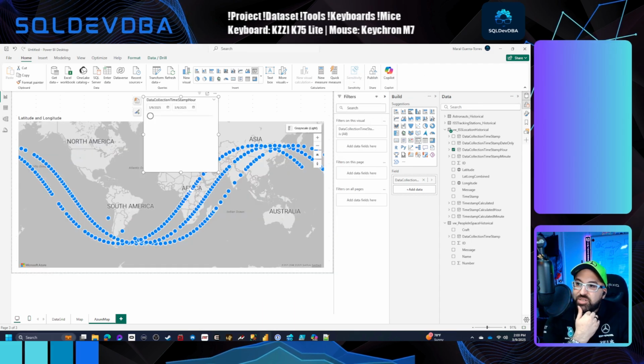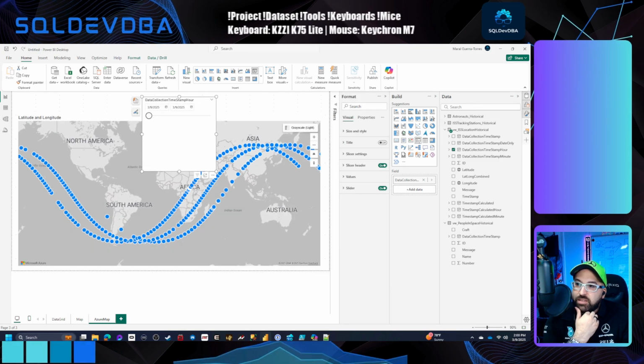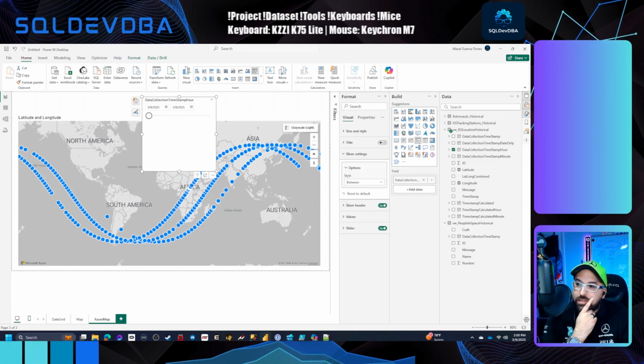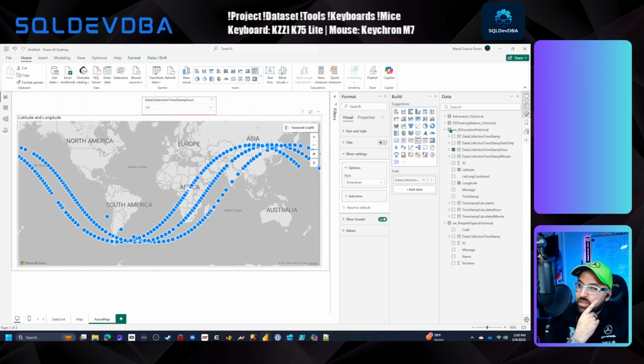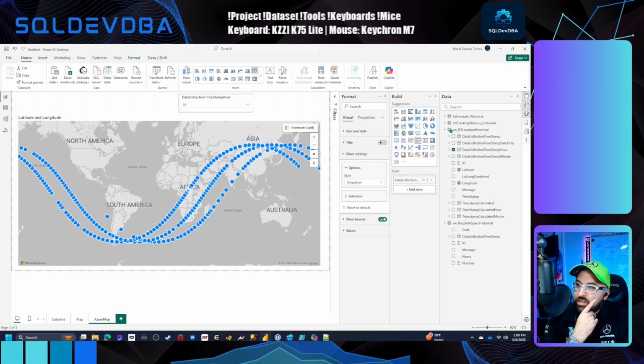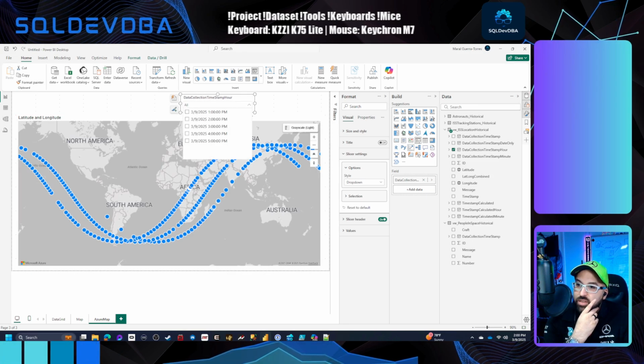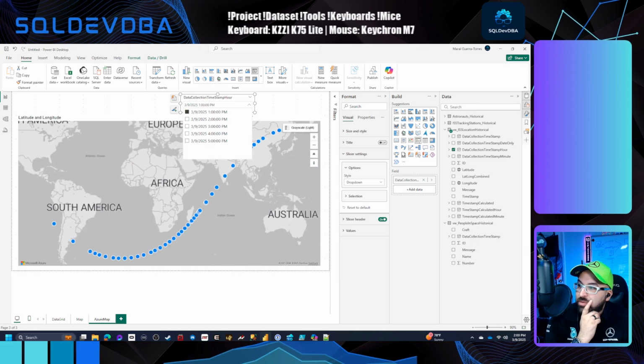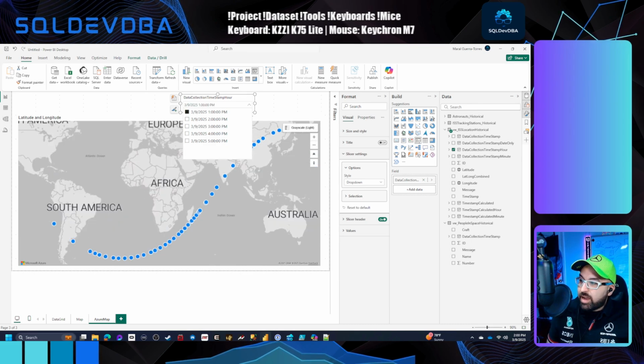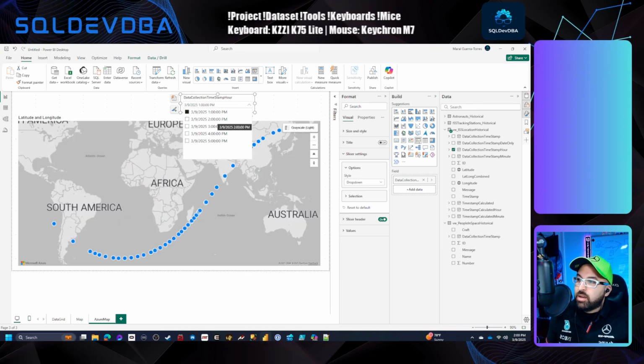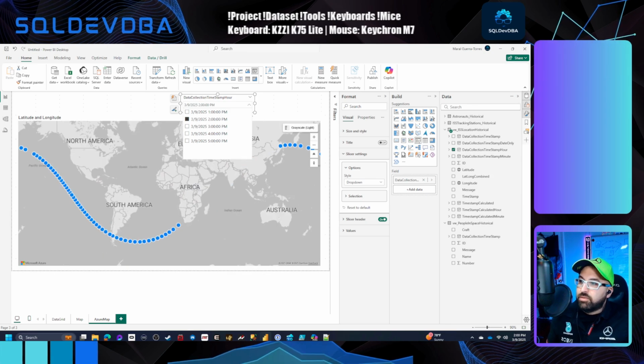So what I'm going to do is just change this type. I'm going to change it to a drop down like this. Slicer settings, the style is just going to be a drop down. Or you can even do a vertical list. I just don't want to waste a lot of space. So here what I'm going to do is say, hey, where did it travel in the 1 o'clock hour? And we can see right here. Hey, where did it travel in the 2 o'clock hour? And we can see that.